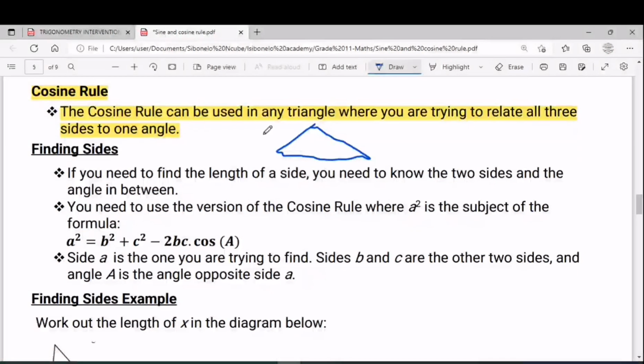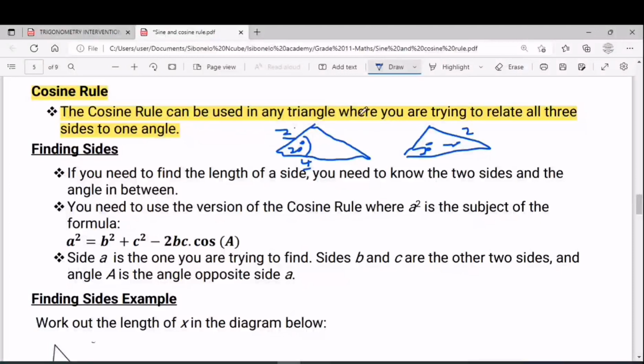So here is our triangle. We have 2, we have 4, then we are given that angle, maybe it would be 20 degrees. So to use the cosine rule we need 2 sides and in between those 2 sides the angle. You see this is not the same as the sine rule, because in the sine rule you need an angle and the opposite side. So that is the cosine rule: you need 2 sides with an angle in between. Do you get it?